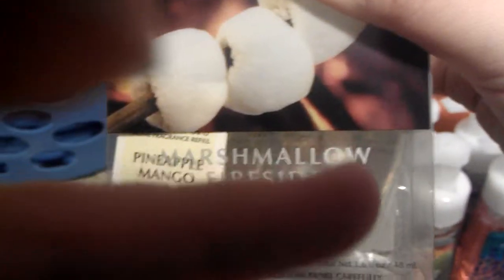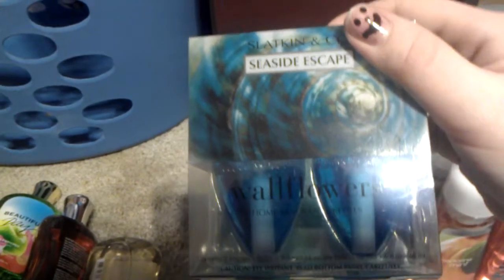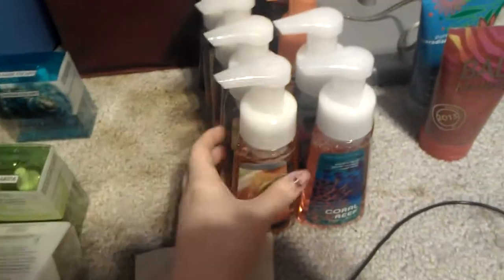Here's another one of those bags, and I have Wallflowers in this one. I have Pineapple Orchid, Drenched Apple Flower, two packs of Marshmallow Fireside, Pineapple Mango, two Island Margaritas, and two Seaside Escapes. I have Nectar and Mint, Coral Reef, Tropical Passion Fruit, Ocean Pearl, Raspberry Pink Peony, Mandarin Blossom from the Italian Collection, Peach Bellini — which everybody raves about — and Warm Apple Cider and Vampire Blood.